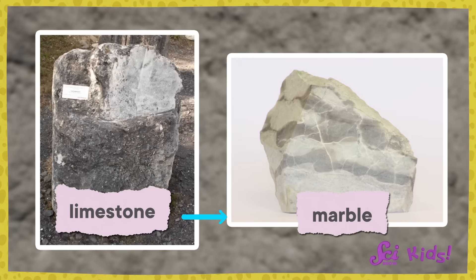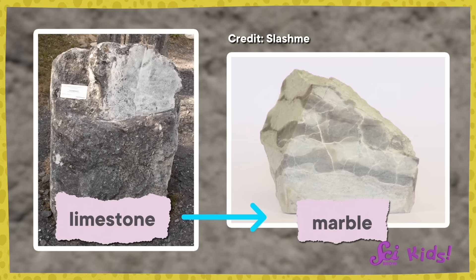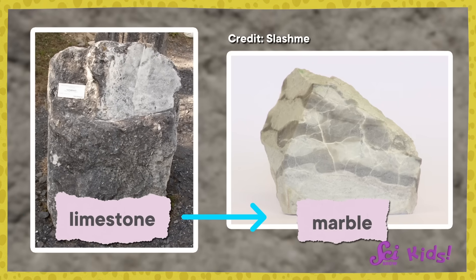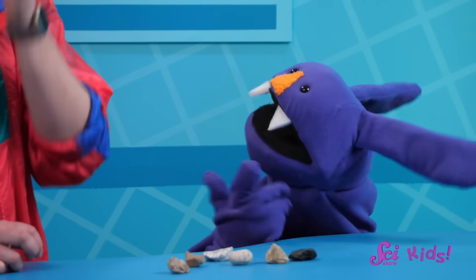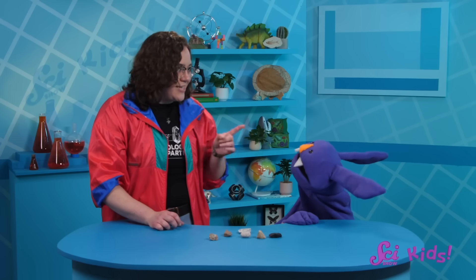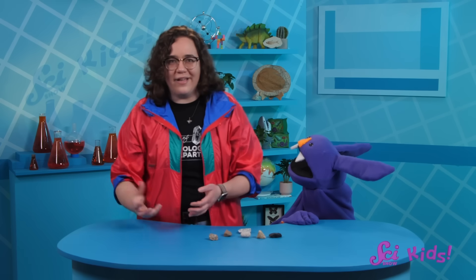That's neat. But not all metamorphic rocks look like this. For example, the sedimentary rock limestone can turn into the metamorphic rock marble. The heat and pressure is high enough to rearrange the limestone's minerals, growing brand new crystals out of the same ingredients. But it isn't high enough to squeeze the crystals into a bunch of different layers when the marble is done forming. I've heard of marble. People use it to make statues. Yes, they do. I wonder if anyone has ever combined limestone and marble to make a statue of a caterpillar turning into a butterfly — that would be an extra great example of metamorphosis.